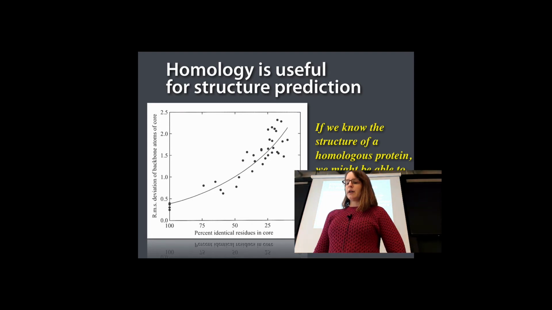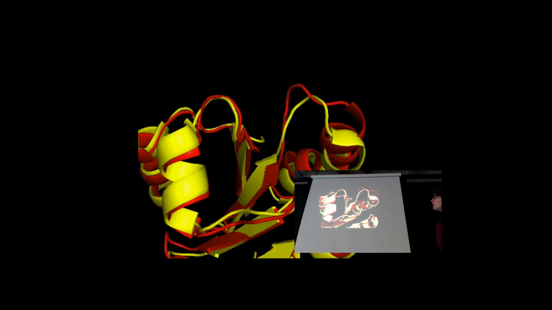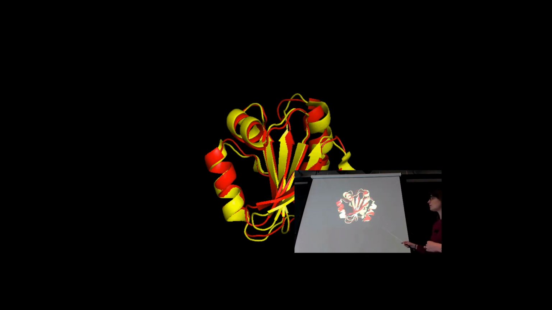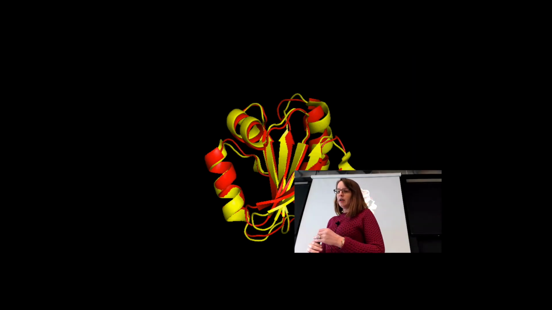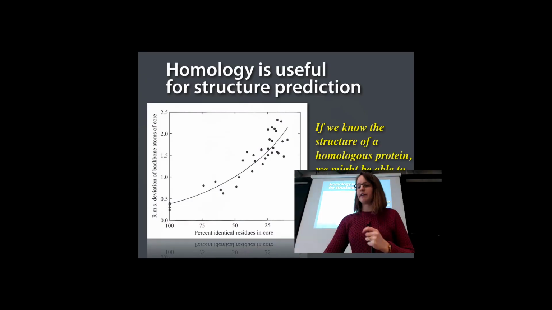So in order to make a good three-dimensional model, either I have a structure, or if I don't, then I can probably make a model. So this is an example of two proteins that have 30% sequence similarity. And you can see by superimposing them that they're not identical, but they're very similar, especially in the ordered regions, these helices and these beta sheets. And so they only have 30% sequence similarity, but the structural similarity is very high, right? Or I don't know about very high, but it's quite high.